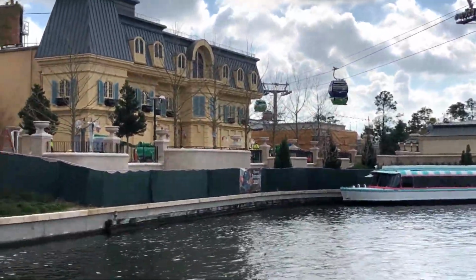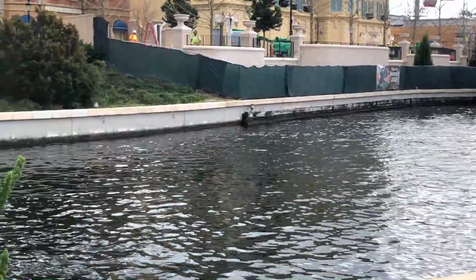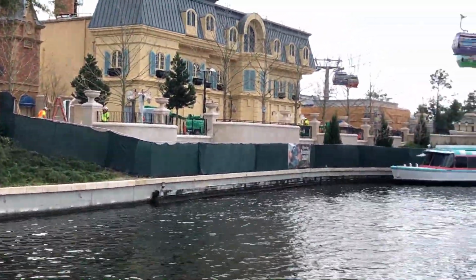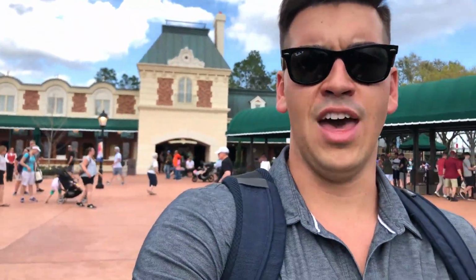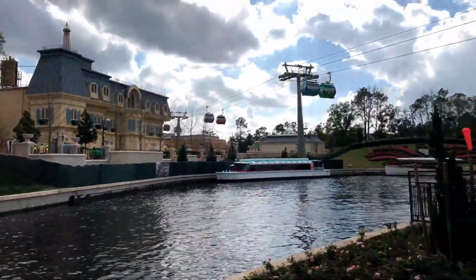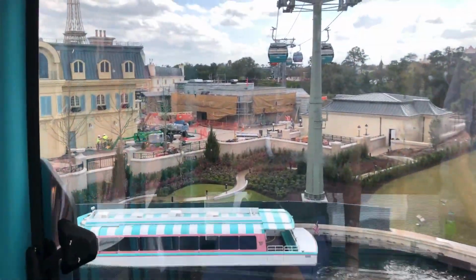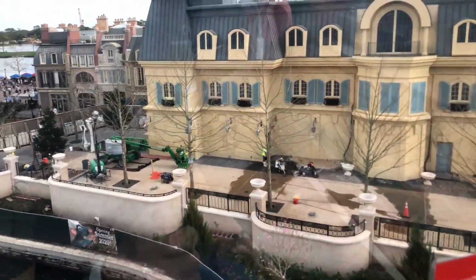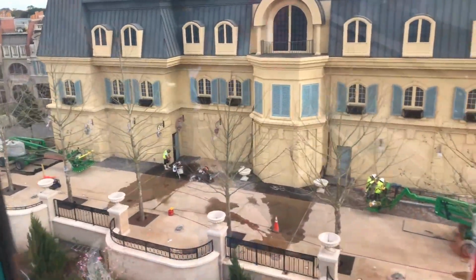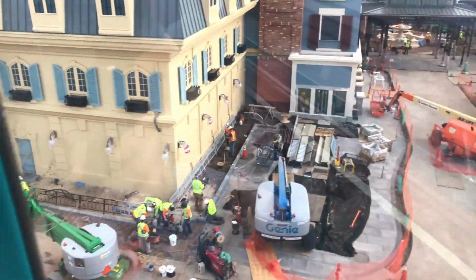So before we make our way over towards the Mission Space area, this whole area is where the Electric Umbrella and Future World used to be. There used to be sort of umbrellas on each one of those lines. They are now gone, so they are currently tearing this whole area up to make it into a wider expansion, and it's just going to be something incredible. That probably will be down for, I want to say, a year. It could be down for longer, hopefully a year, because who doesn't love EPCOT?